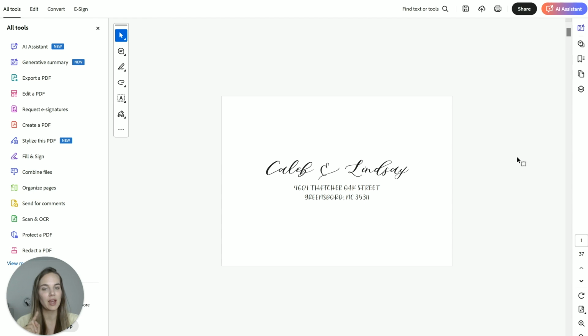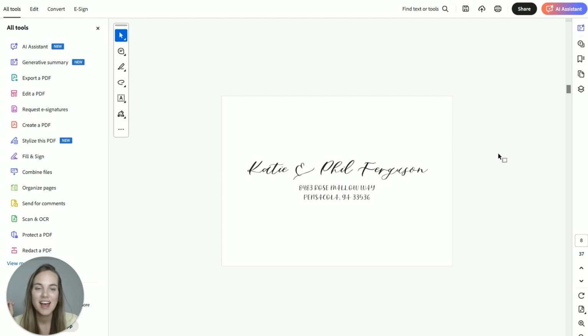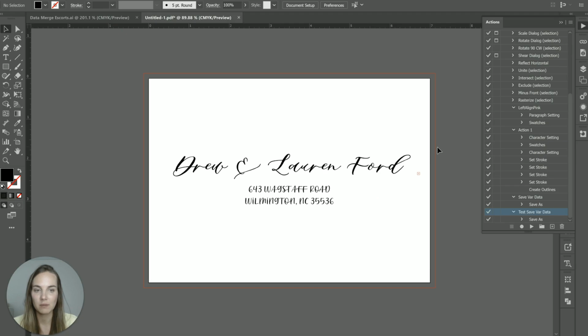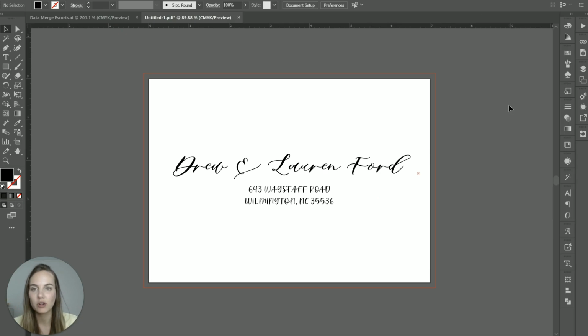I am looking for a way to skip this step and batch them all into a single PDF from the beginning as different pages. If you know how to do that, let me know below. If I figure that out, I'll film another additional tutorial. But so far, this is a great way to data merge in Illustrator if you just prefer Illustrator, if you only have Illustrator, if you just hate data merging in InDesign or Microsoft Word or any of the other data merge programs, then this is a great option.